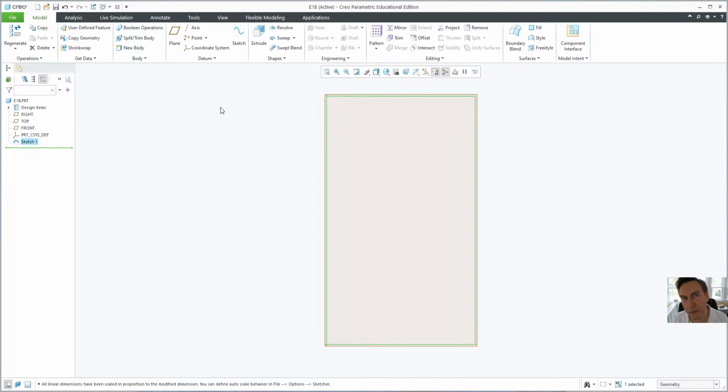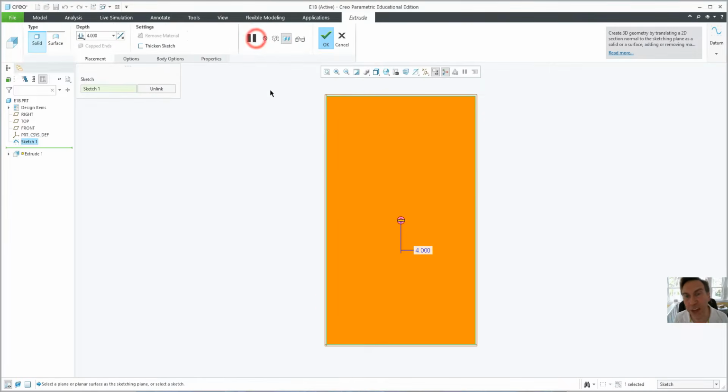What can we do with it now? Well, while it's selected, you could go up here to make sure that the modeling tab is on. It should be automatic. Click on extrude or the X key, and you'll see it will start to extrude. Now, here is where we want to see what it looks like in an isometric view.